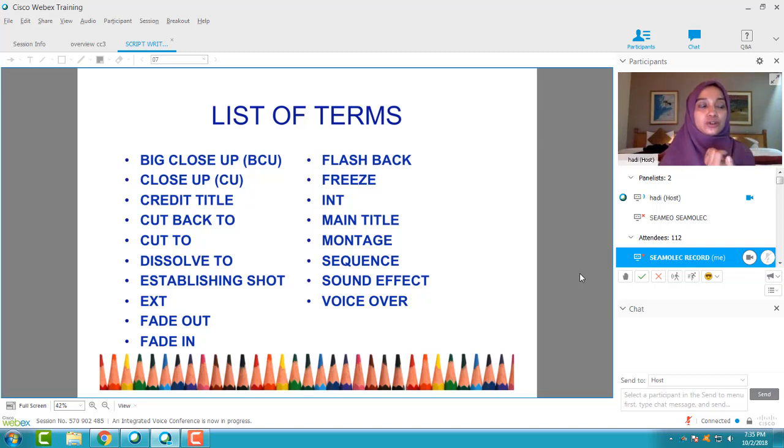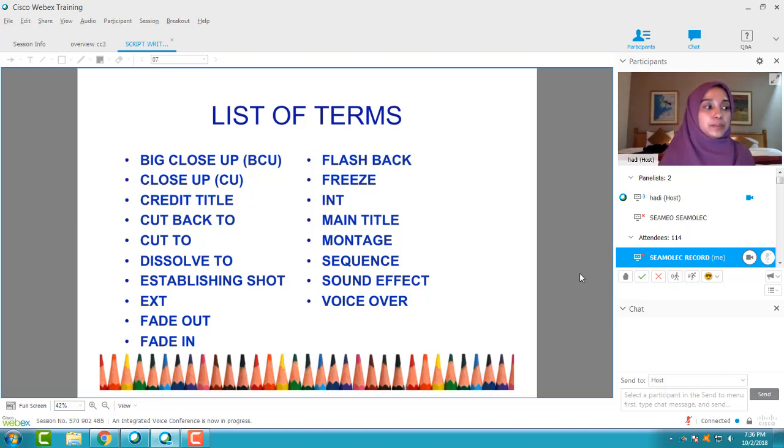The next one is freeze. Freeze is a stop motion or holding at the end of the scene. In a scenario, usually this is used at the end of an episode for a series, like a Korean series where the scene stops and then the story ends. Usually, the end of each episode stops at a thrilling scene to create suspense for the viewers. Freeze is usually used for the main character.